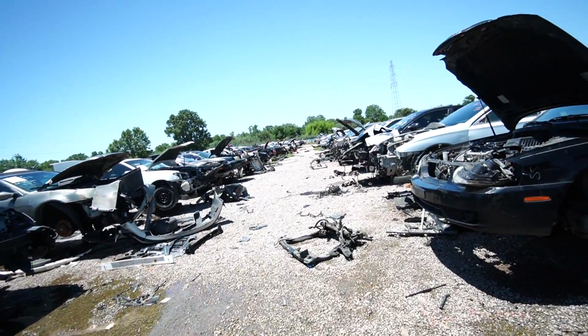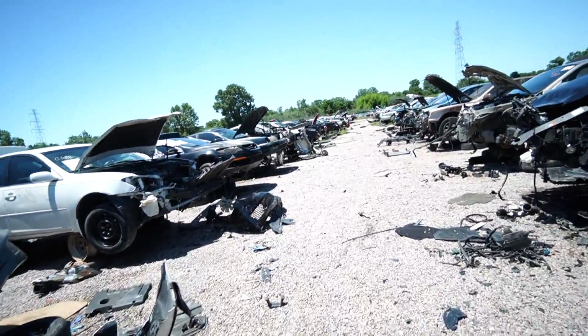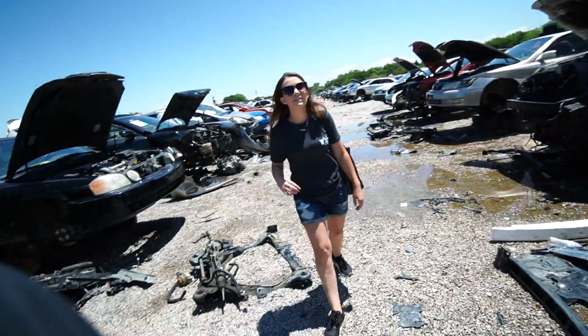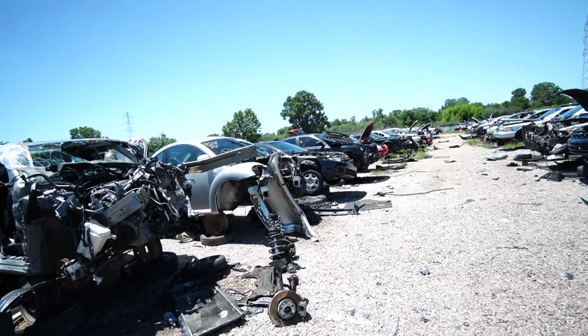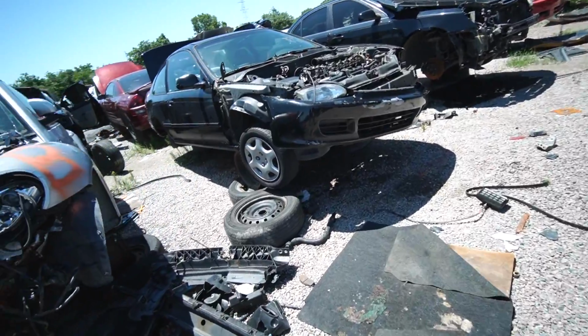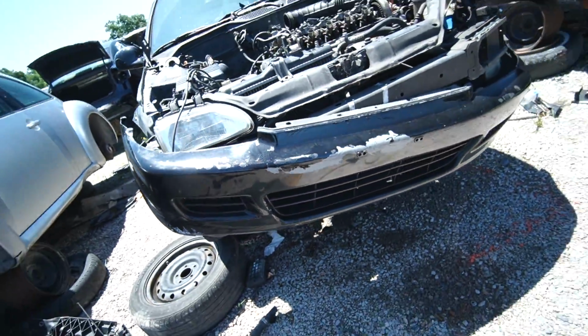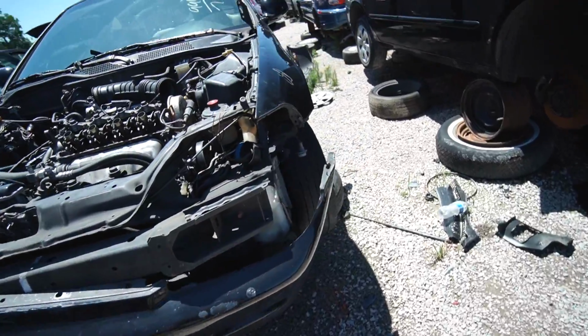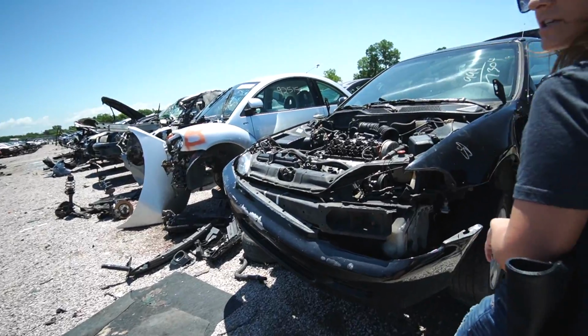Hopefully it's not just completely molested and ripped apart. I see it. Oh, somebody took the hood. The hood's already gone. So they have a bumper, and the fenders are gone too. I mean, this bumper's really not in awful condition. Like, it's got a little bit of a break there, but it's way better than mine. And they do have, we'll see, that fender's way worse than mine.